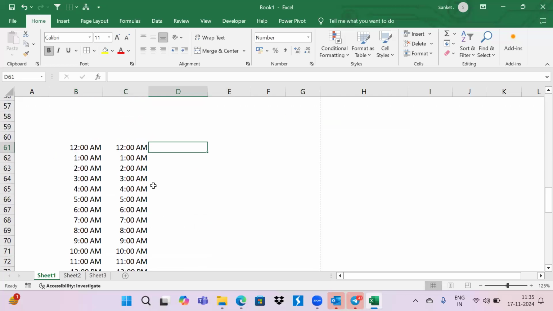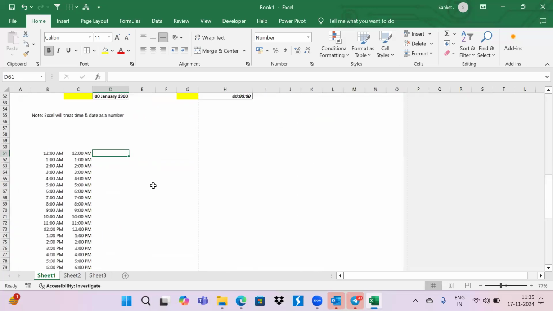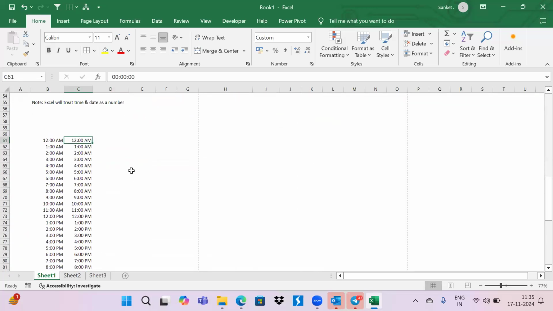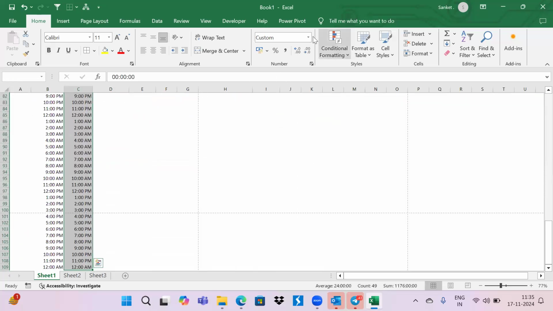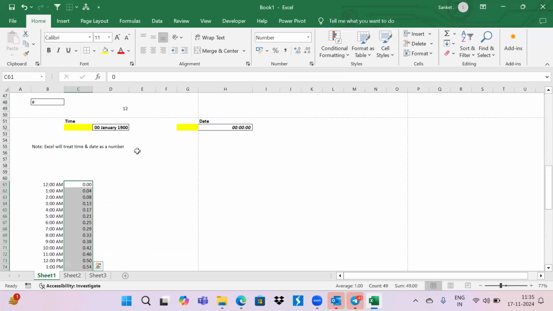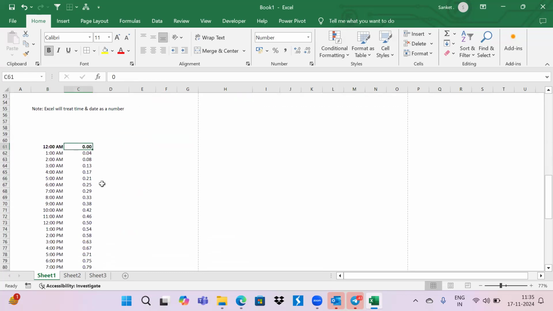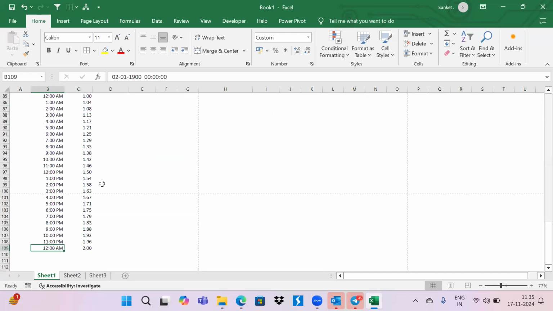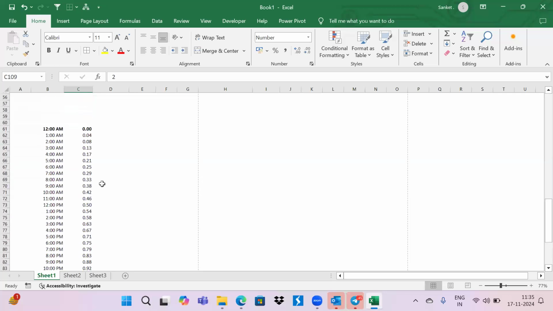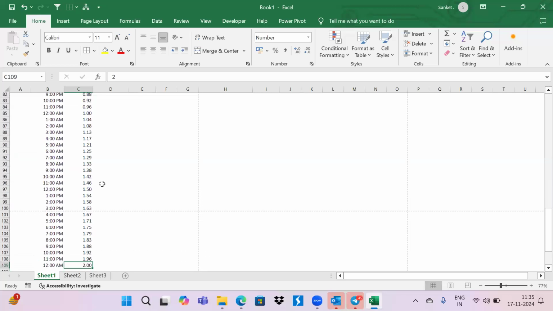Just observe this carefully. I'm simply converting this time into the number format. You can see 12 a.m. is 00. It means that in the form of a number, timing is considered in between 0 to 1.